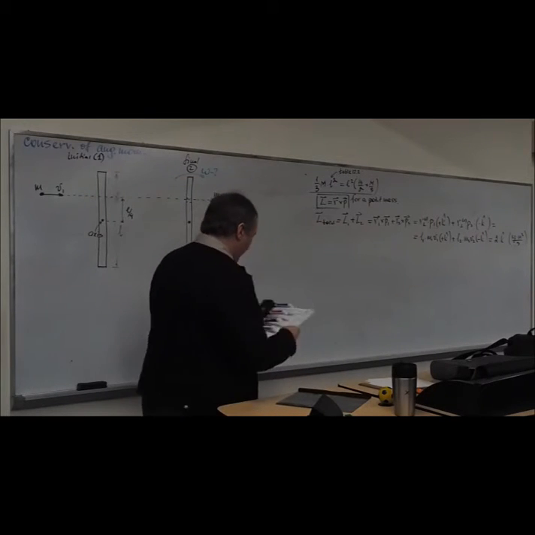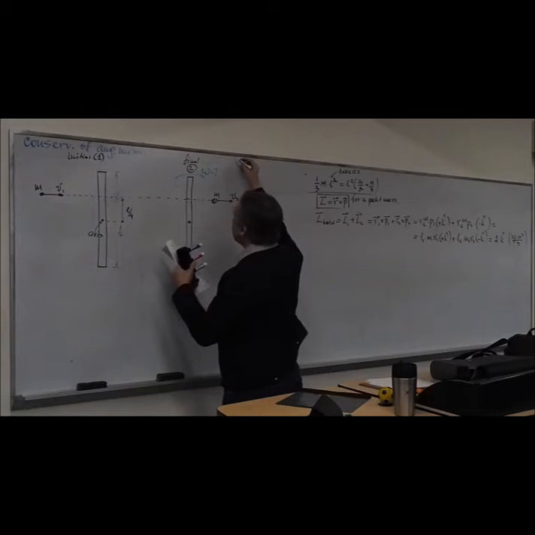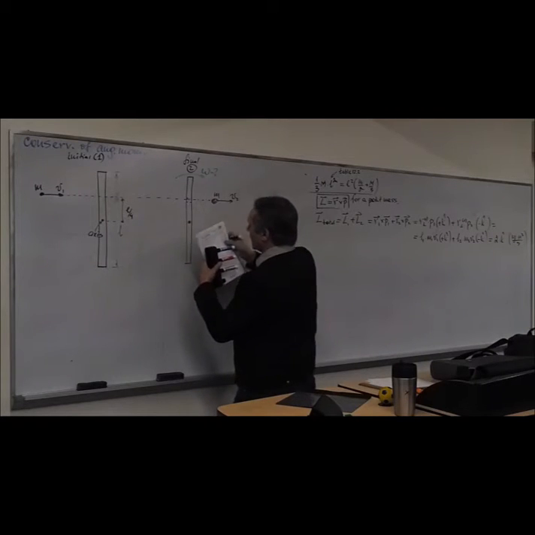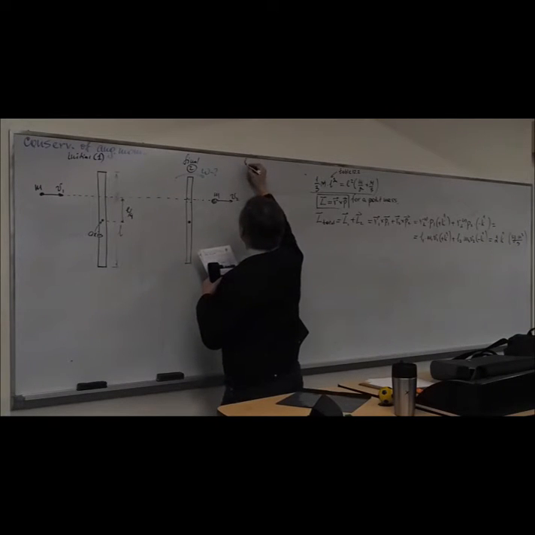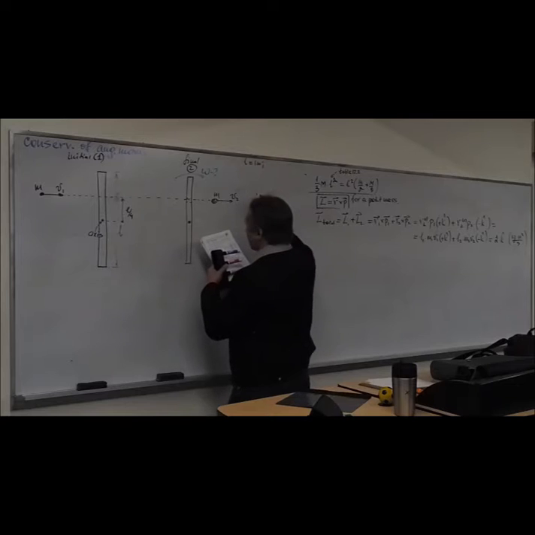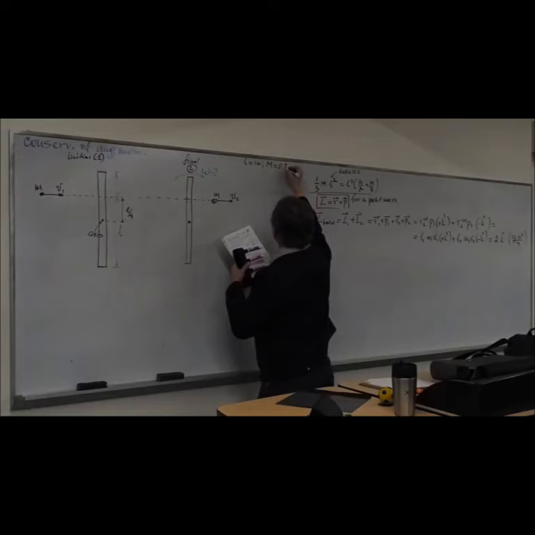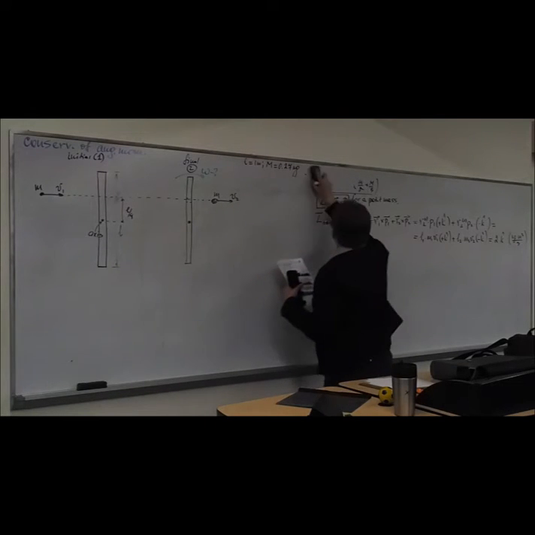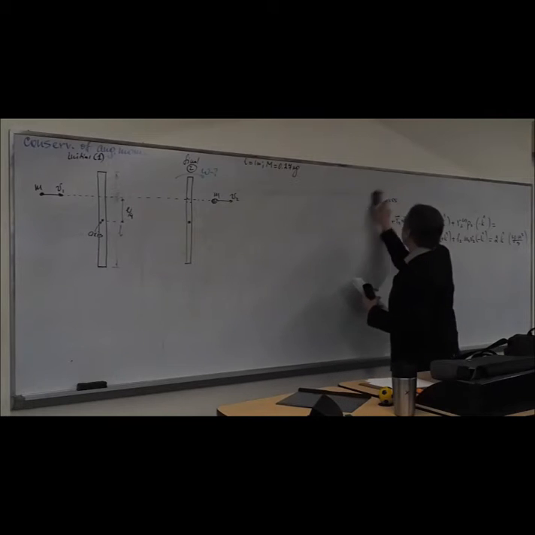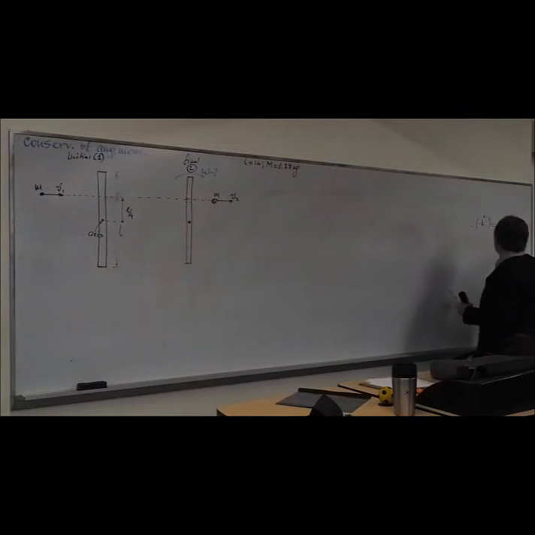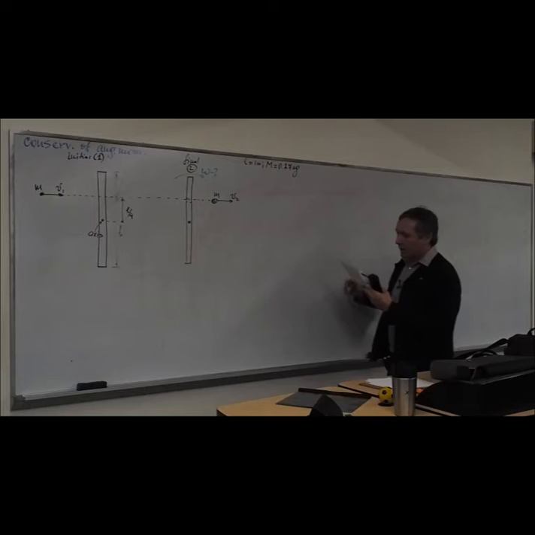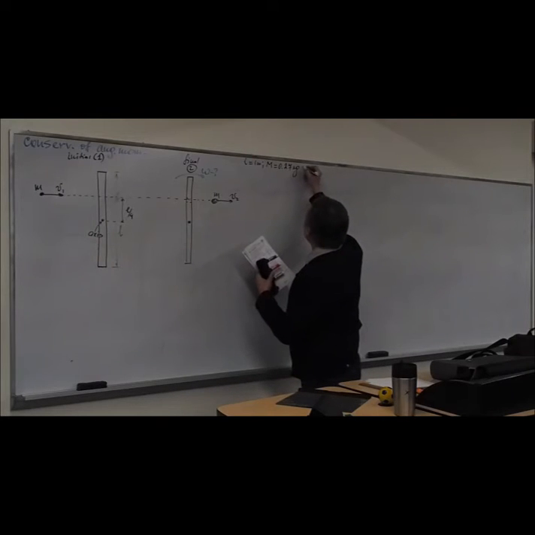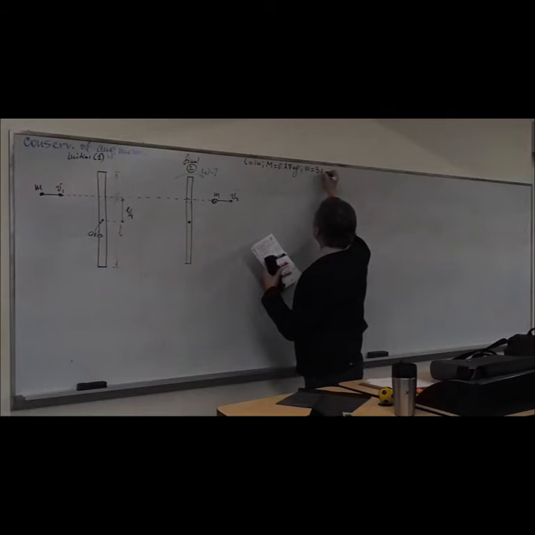Okay, now let me give you numbers. The length of the rod is 1 meter. Then the mass of this rod is, well, actually it's quite light, 20.27 kilograms. Then the mass of the bullet, m small, is 3 grams.